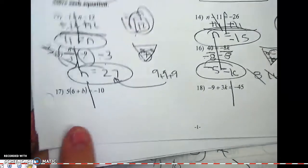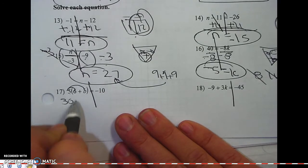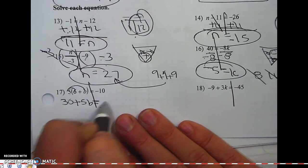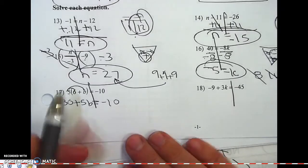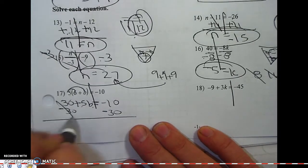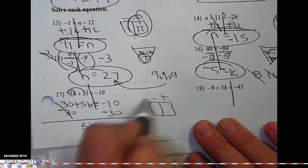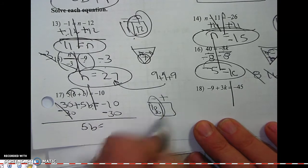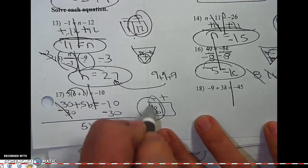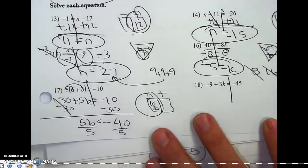Now in number 17, it's a little bit more. You see parentheses, multiply. Parentheses, multiply. Now, the 5 is multiplying. Get rid of that last. 5B equals, since you're adding, do your box. 10, 30, same box, add, bigger guy gets it. Divide by 5, divide by 5.